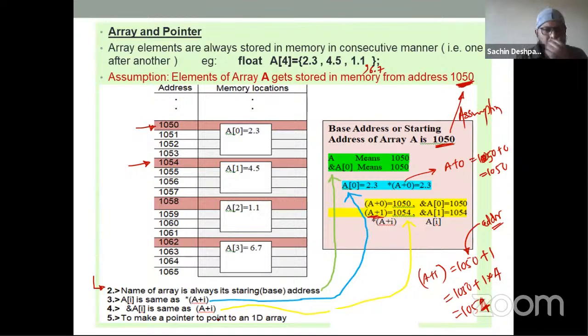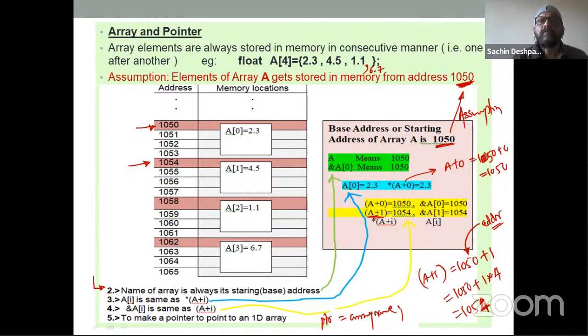To make a pointer point to a 1D array, we can write the pointer name is equal to the array name. This is a very simple statement to make a pointer start pointing to the base and the very first element of the array.